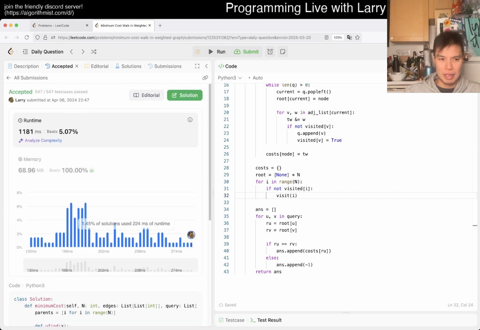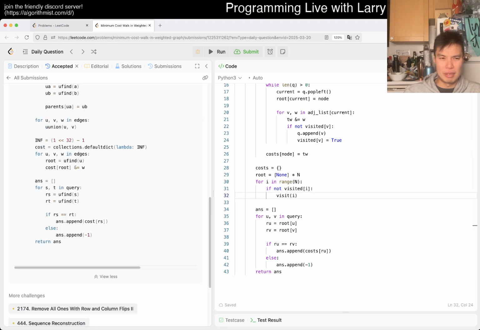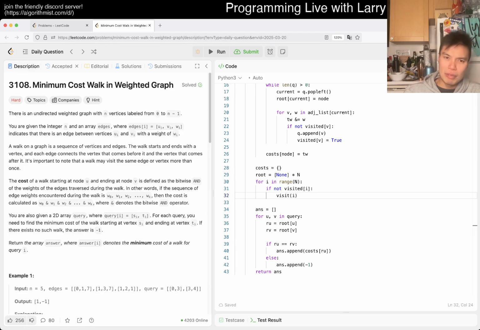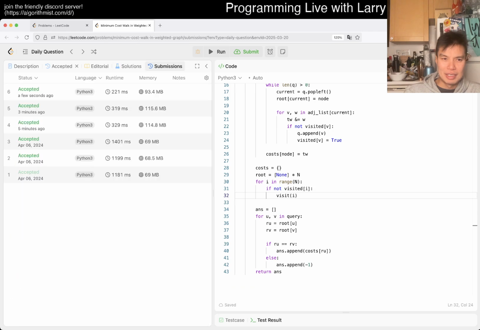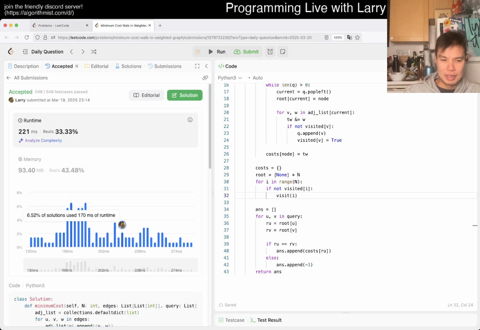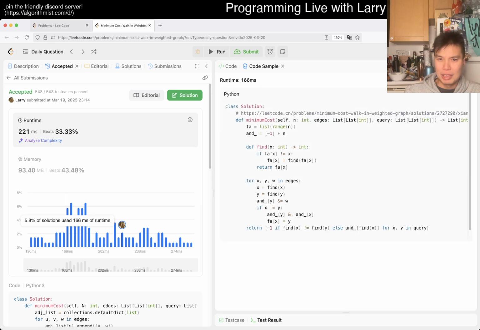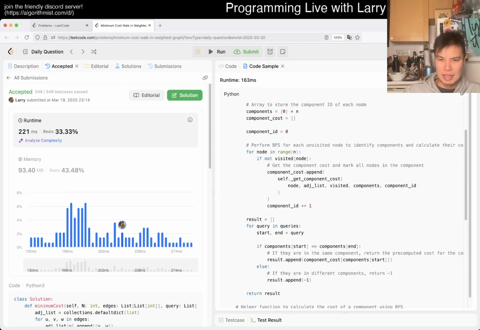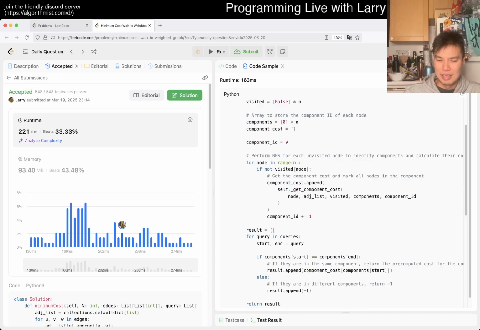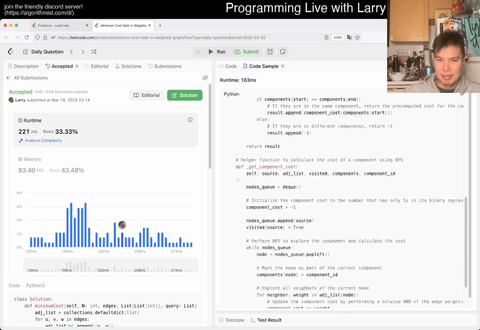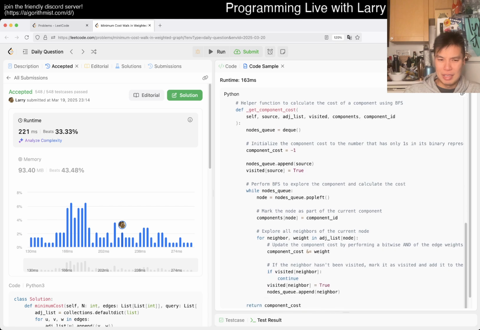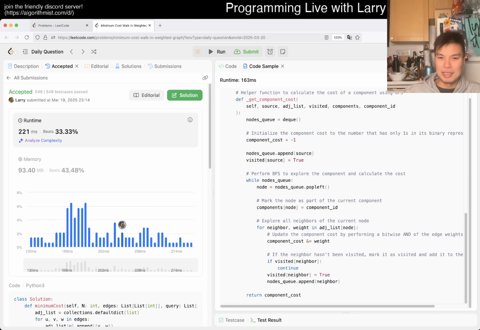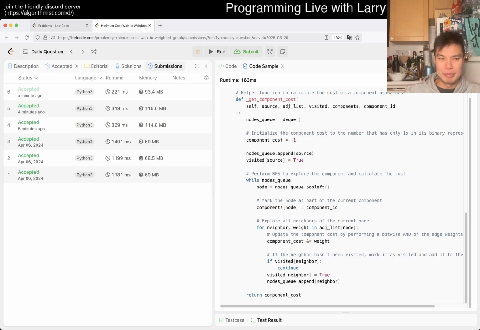Huh. Less memory though, and I did do it with Union Find as I thought I would. Is there a better way? How are people so fast? I'm curious. Is it just hacks? I suppose this is Union Find, and this is BFS. Is my BFS too slow? I don't know. Honestly, it is a little. I think my code is pretty clean, but maybe not.